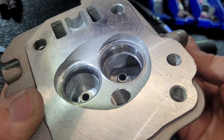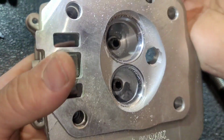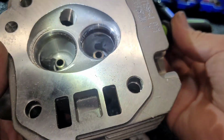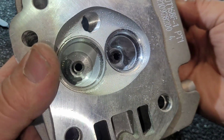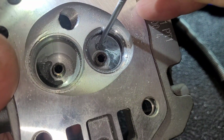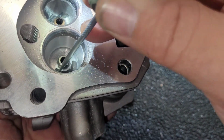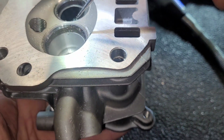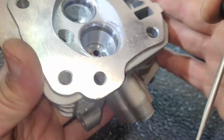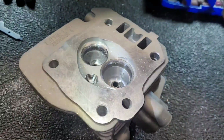So we knocked all that down in there. It's fairly smooth. Exhaust side also. We're going to go in with a stone now and start smoothing this stuff out more. Especially right in here, all around in here. I've got to go back in here. I'm going to knock some of this off a little bit with the metal cutter. But all in here is nice, so I don't even have to mess with any of that. Alright, let's do that real quick.